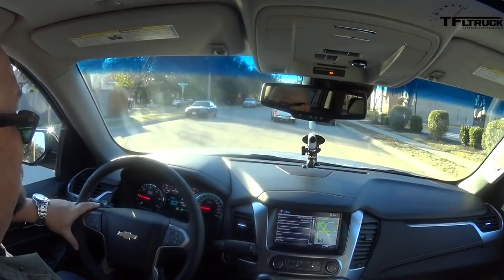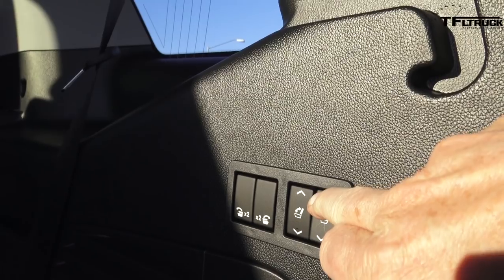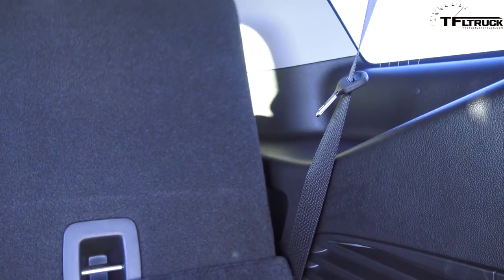For such a big badass truck, this thing is actually fairly economical. Granted, 14 miles per gallon in the city — not great — but 22 miles per gallon on the highway is commendable, with a combined 17 mpg. The truck that this competes with most directly is the Durango SRT, which is actually a smaller vehicle in certain dimensions. This has a third row, but there's no room behind it — that's the whole reason you'd get a Suburban.